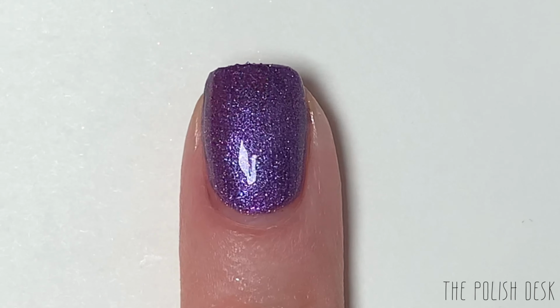And once again, China Glaze, I love you, but I'm sorry, these descriptions. Anyway, this is one that actually ended up disappointing me a little bit. Obviously, with it being super sheer, you're not going to get necessarily exactly what you see in the bottle, but even by the second coat, I just expected the base and even to some extent the shimmer in this one to show up a bit more than it did.